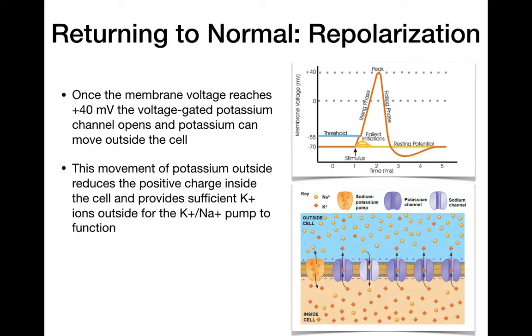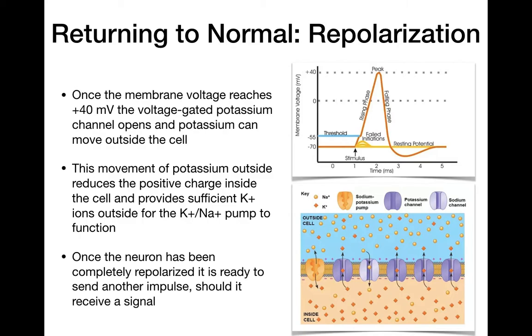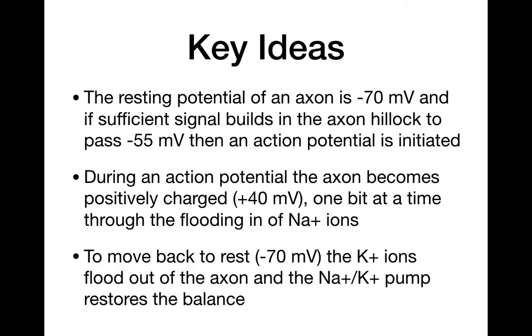And that's going to cause it to move back toward normal, with potassiums going out and sodiums coming in. That's the opposite of normal. So then to get it back to normal after that signal has happened, we jump way down here and then get back up to normal, like this part of the curve. We're going to be using the sodium-potassium pump again to bring everything back to its happy normal place. Once it's been repolarized, everything's back to negative 70 resting. Then it's ready to receive another signal. This happens absurdly quickly in cells.